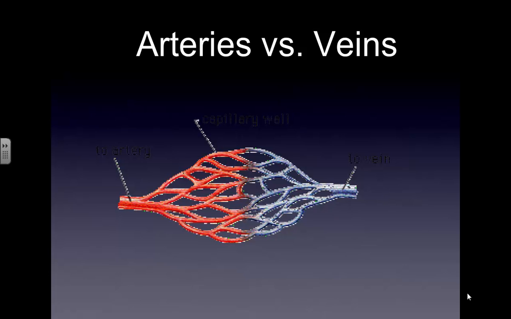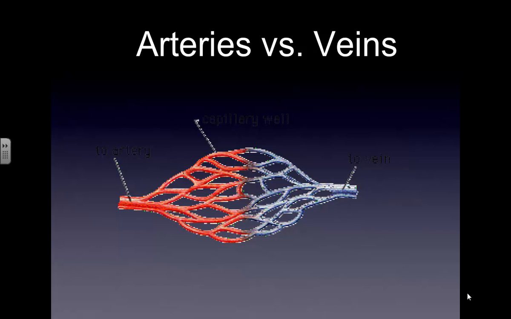So as we look at this picture, if we have blood flowing from left to right, this would be an artery, which eventually branches off so small that blood cells can only go through single file, and then we call it a capillary. After the blood goes through this capillary, those little tiny capillaries start merging back together, and then they form a vein. And that's going to return the blood back to the heart. So that's how this is set up.